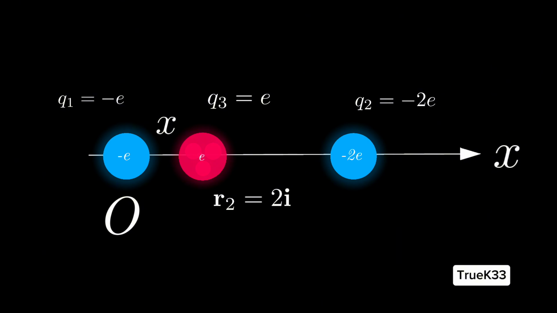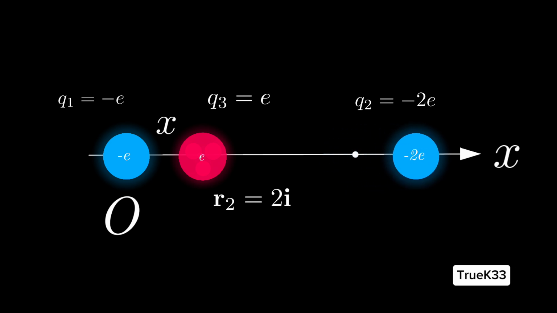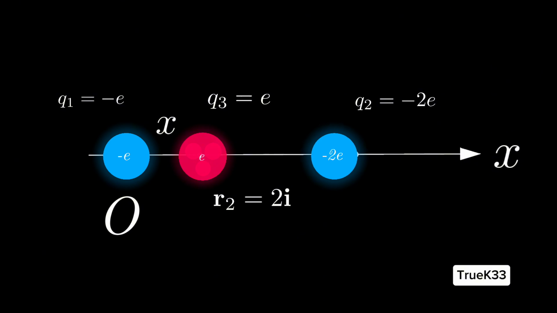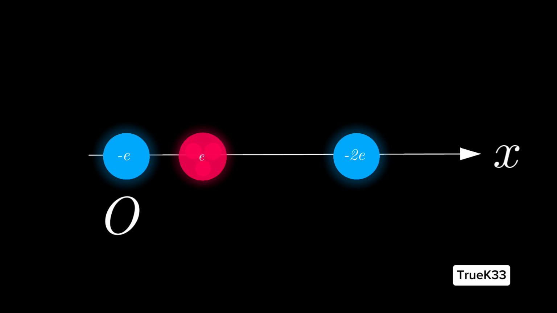To answer these questions, it is also important for our calculations that these 3 objects must be at rest. If they were in motion, the position vectors r would become functions of time, and Coulomb's law is strictly applicable to electrostatic cases. When you observe the system, pay close attention to the directions of the forces acting on it.